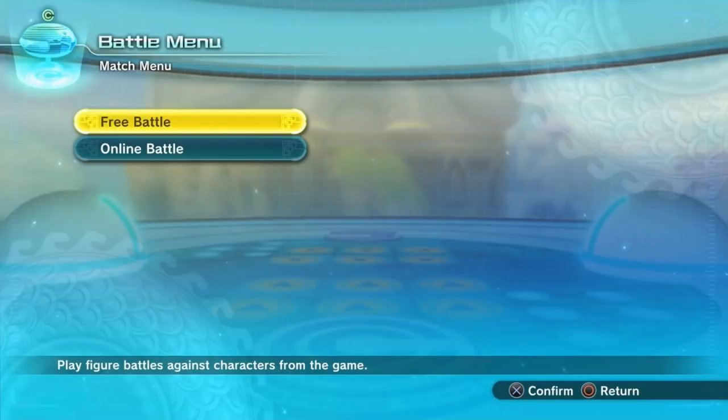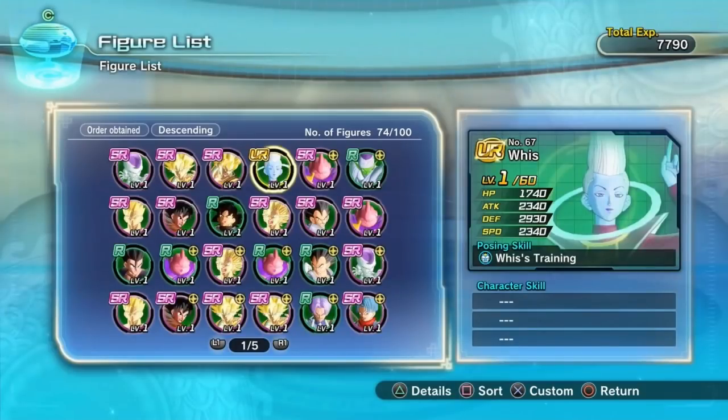Now there may be some kind of metas to this, but we don't know for sure yet. We just gotta see how combinations of figures work and things like that. But there may be some meta, I'm sure there will be, once the community gets their hands on this. They will figure out some kind of meta that is absolutely OP, but we will see when this comes out.